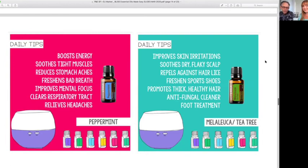And it's also great if you've got any aches and pains. Like I said, it's got such a big aroma. People can smell you from meters away. So it's really nice in that aspect. I said it improves mental focus. It really does. It's fantastic for that. Great for the airways. If you've got a little cold, a little sniffle, a bit of peppermint will always help clear that and keep you breathing. There are over 240 registered uses for peppermint. It might seem crazy, but there are a lot of different ways you can use it.